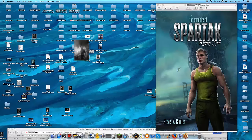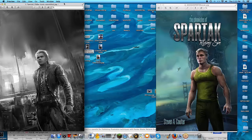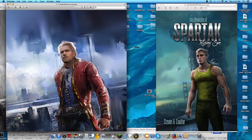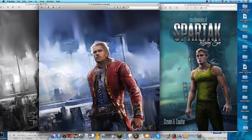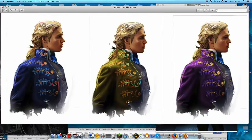This was a couple of the story preliminaries I gave him, and then the color. And we were playing around with, it looks extremely different, doesn't it? But this was the direction we were going for the longest time, where he was wearing some kind of a twist on an older type of hair. Again, this is a great thing about working digitally: it would take a heck of a lot more time if I had to do all three of these. This way I can just do my base and then go up on the color in Painter and change the settings just to try a few different things.